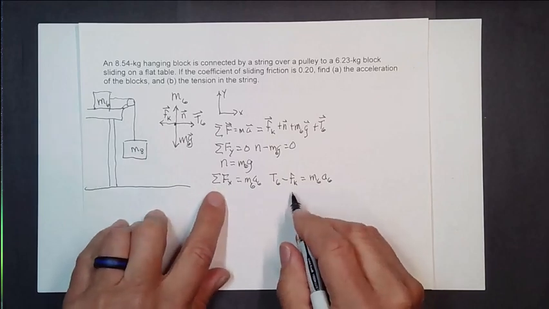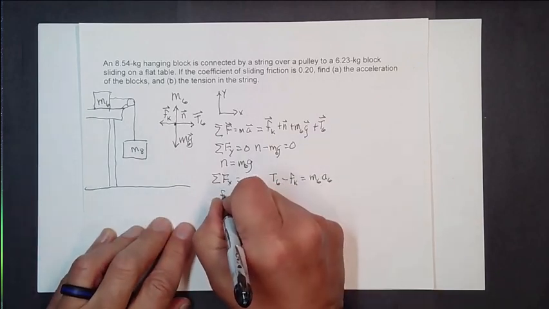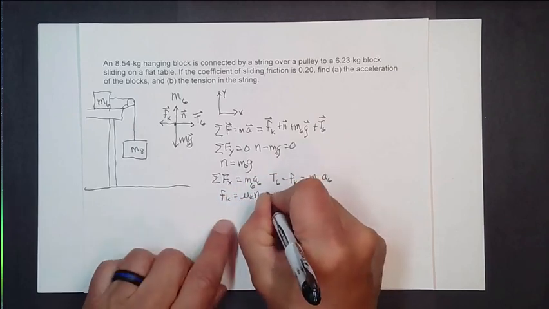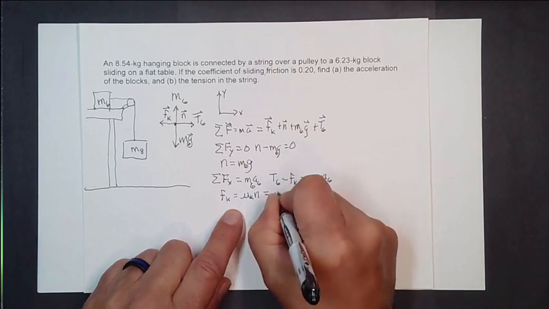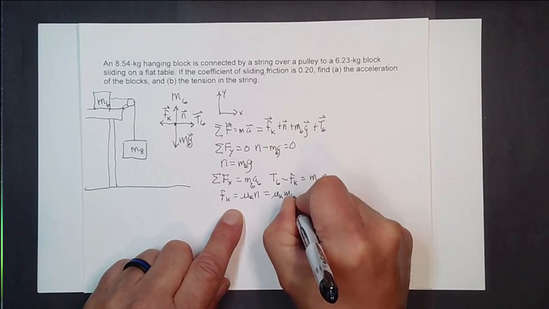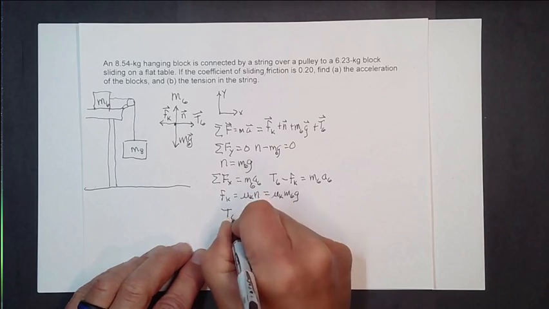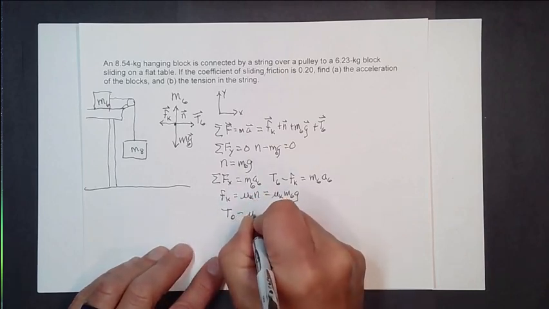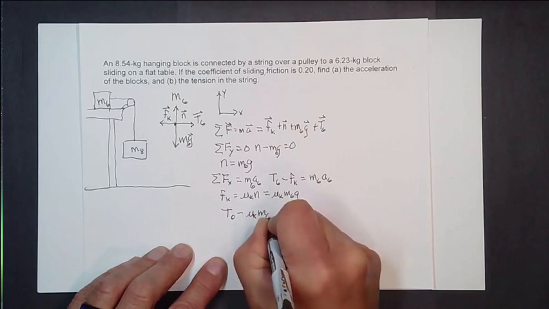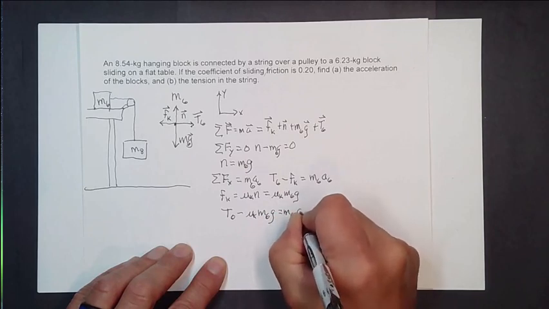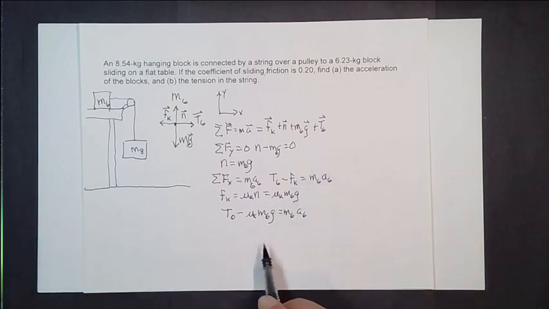There's an expression, but I can simplify it further because that kinetic friction will equal mu sub k times N, which is going to be mu sub k m6 g, and so that expression becomes T6 minus mu sub k m6 g, and that will equal m6 a6. Okay, our expressions are starting to get kind of complicated with these coefficients of friction multiplying the normal force and things like that.